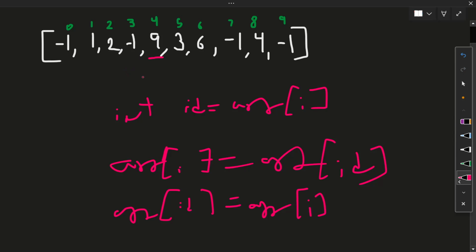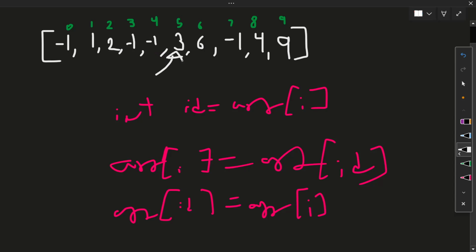Next we have this, and the current value is 9. So we have to swap the value with this value. Let's swap the value. First we have 9 here, then we have minus 1 here, and we are again at the same index. We have to check whether the value is minus 1 or the value is equal to the index itself. The value is equal to minus 1, so just move to the next element.